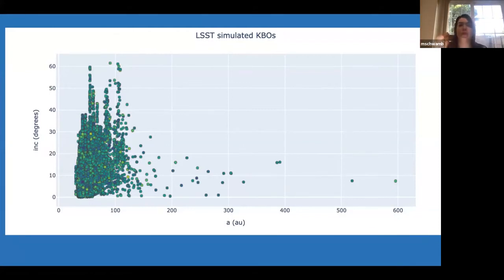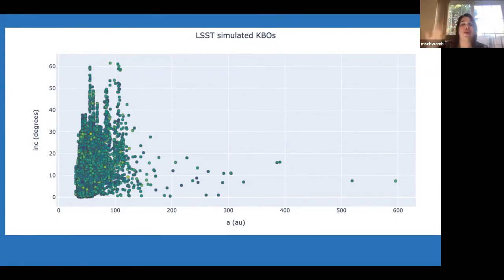So this is a simulated database of detections from a run of their simulator with the moving object detection pipeline run with it. And so they took their sky survey, they populated it with what we know about the populations of the outer solar system, inner solar system, and then gave us the database that it would look like if we had been a year in on the survey.